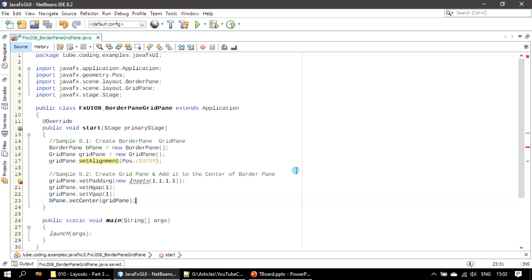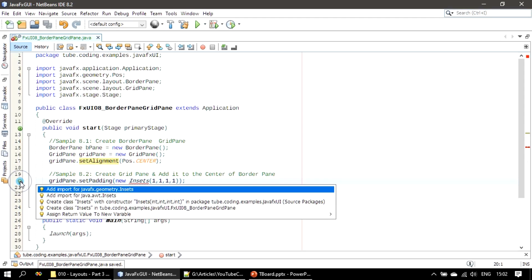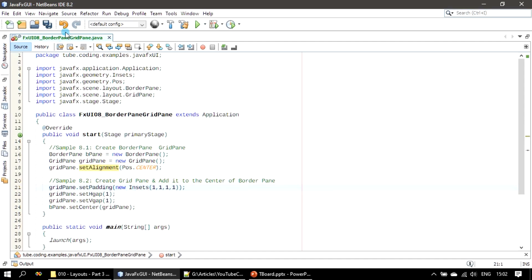Next we will set the inset, or border, or even the frame margin for our grid pane. Then we give a slight gap between horizontal and vertical spacing.